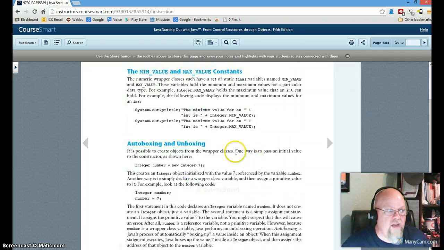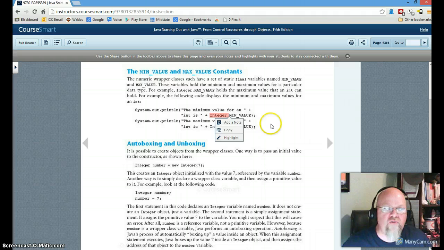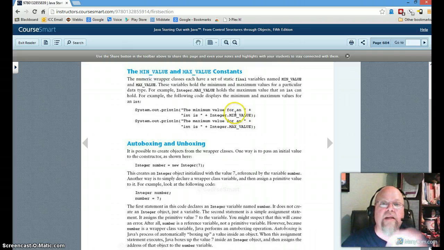So this will actually convert a number value to that particular representation. We also have min values and max values of the different wrapper classes. So in this case, we're using the Integer, so I can say Integer.MIN_VALUE. Notice I didn't have to instantiate anything. I can use that class just by itself, just to get a value that doesn't expect anything passed into it.